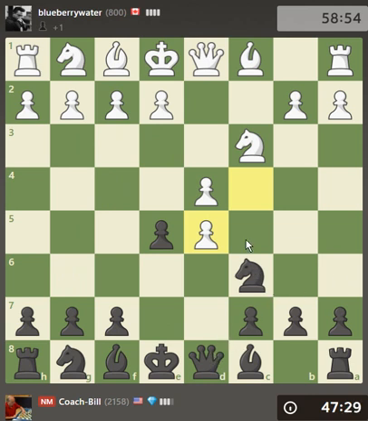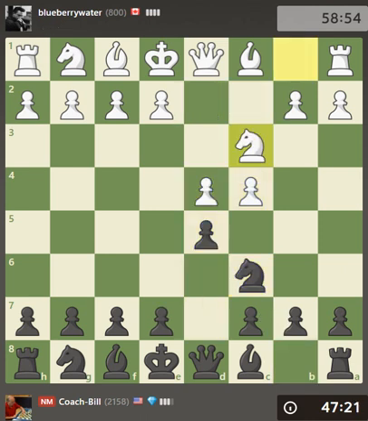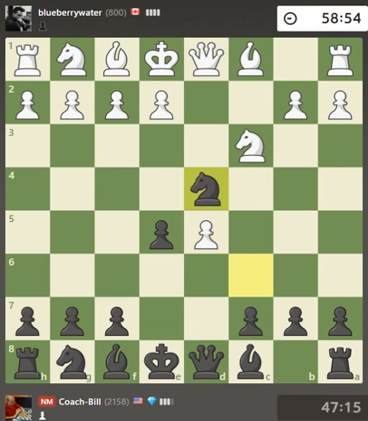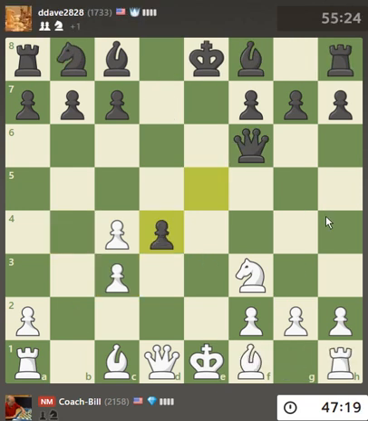So this came out of a Chigorin defense. e4, d5, c4, c6, e5, and now this is the best move. Now I take back here. Okay, let's get down to this one. It's my move. There, something else popped up. I'm going to change the order here. I'll come back to this one in a second.